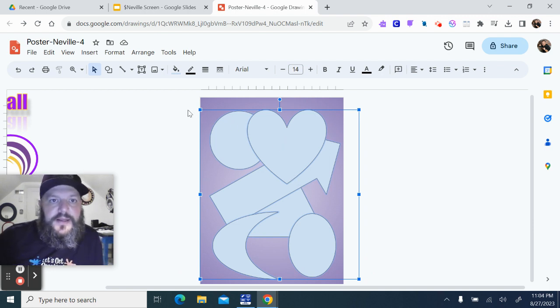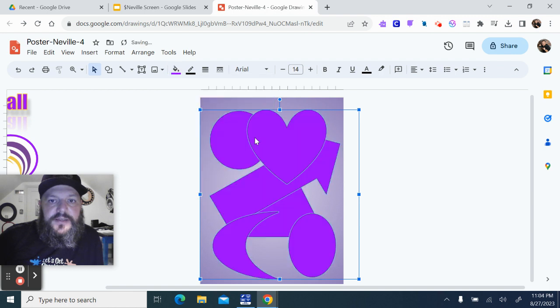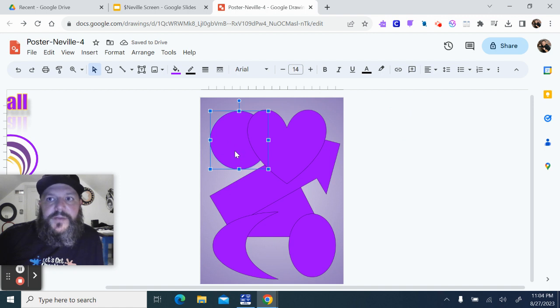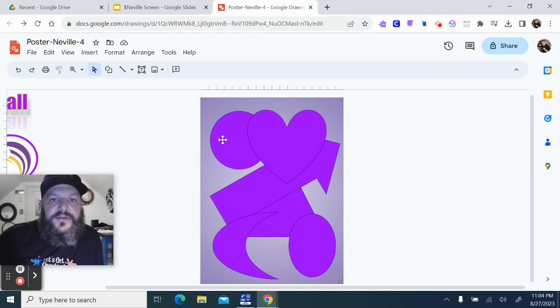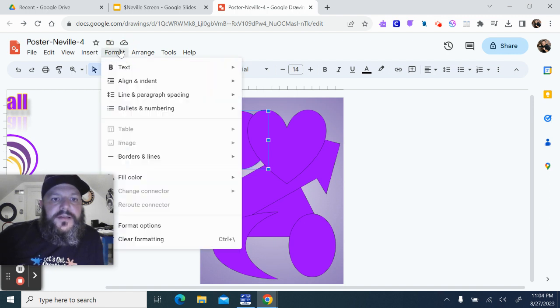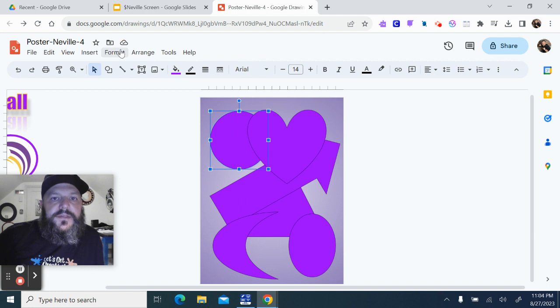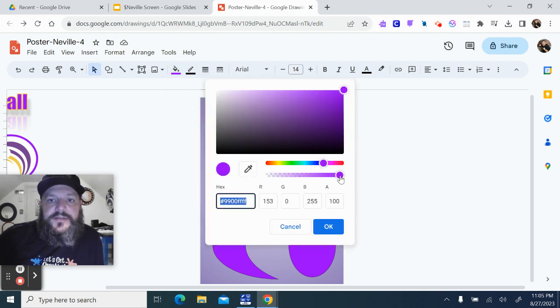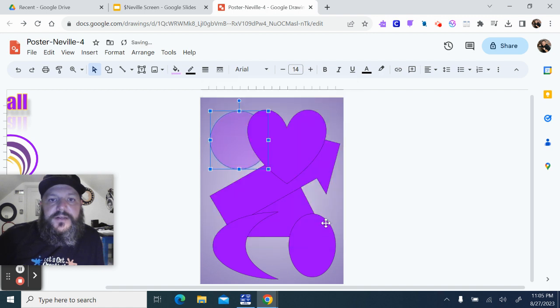And then I'm going to go ahead and change this to a purple like that. And I'm just going to kind of mess around with the opacity or the see-throughness of it. And you can see I just double clicked and I could put text in there if I wanted to. So I'm going to go ahead and click format. Let's see. Well, I guess I could change the color up here and just make it custom and just kind of roll this back to make it a little more clear.